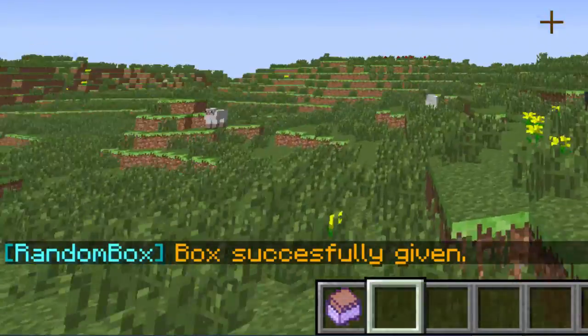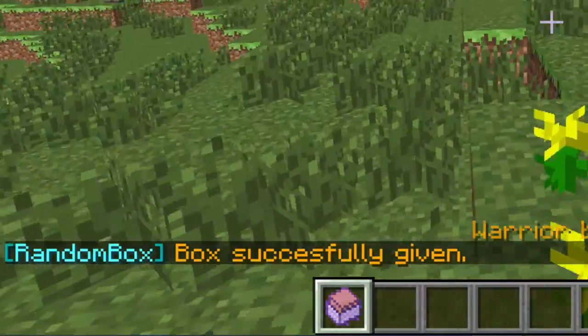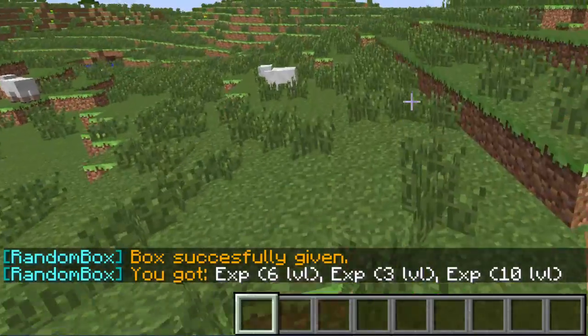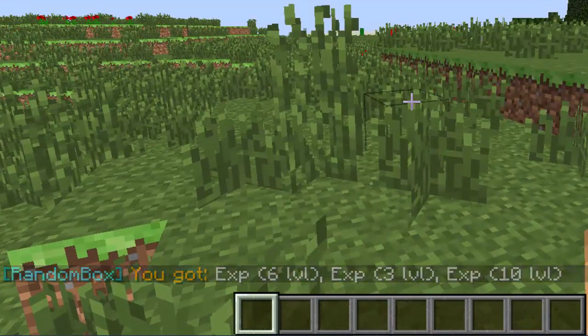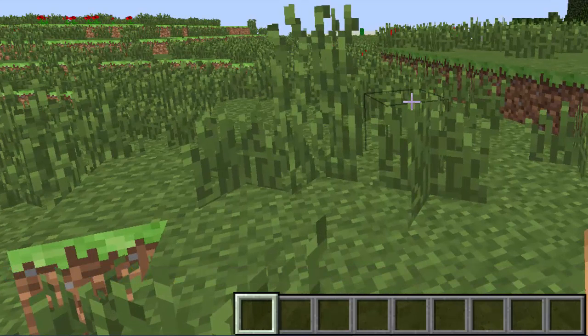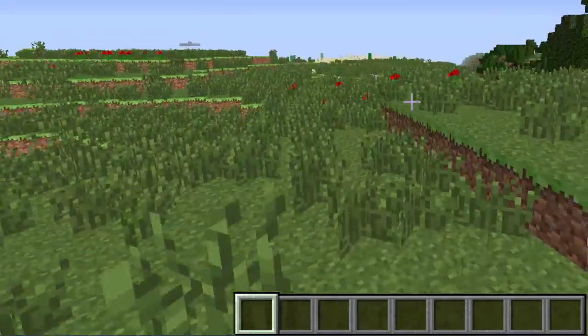And then there we go, now I have it, it has an enchant effect. Now I'm just going to right click to open it, and turns out I didn't get any real items, I just got XP, which is still pretty cool. I like that feature because it mixes it up, you can get items, you can get commands, or you can get XP. So that's what I love about this plugin, and it really makes it surprising.